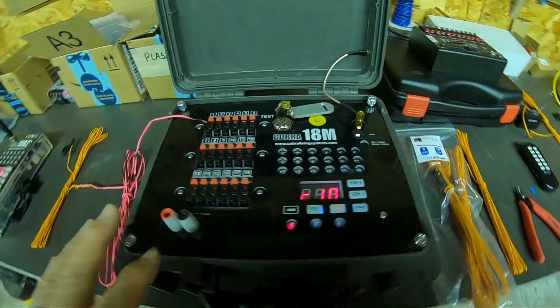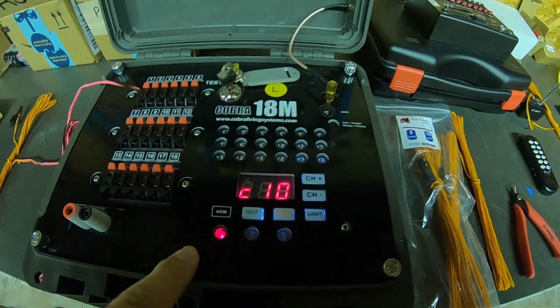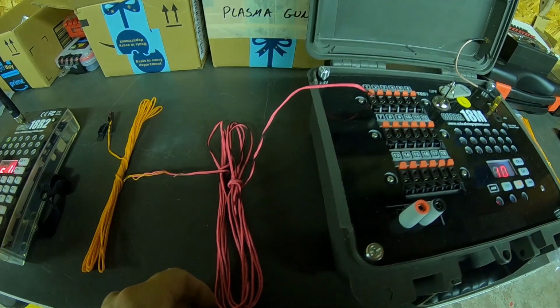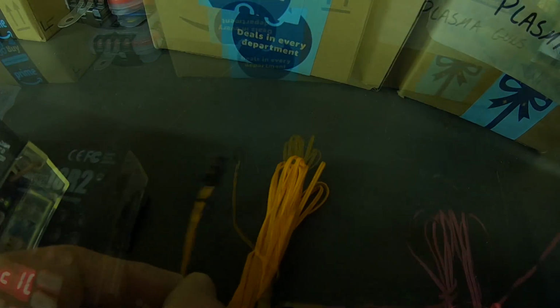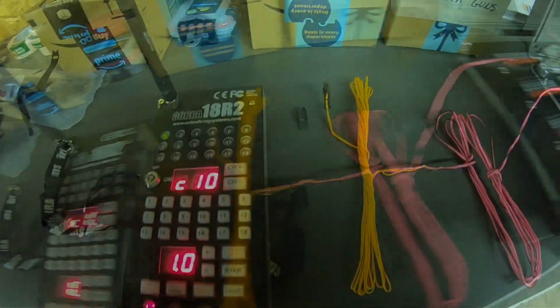And I've got the 18M here, and it's got an internal battery. It's fully charged. It's also armed. On Q1 we've got about 5 meters of additional scab. And then we've got a 5-meter Talon igniter here. And we've got the cover popped off of the Talon igniter so we can see the wire. And we can see we got good continuity here showing up on the 18R2.